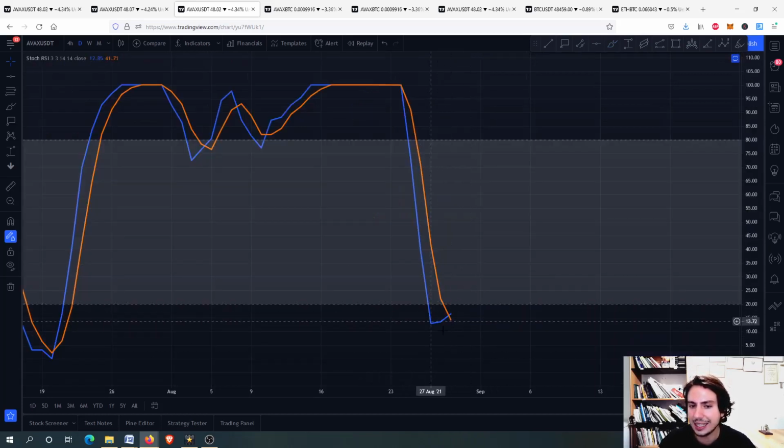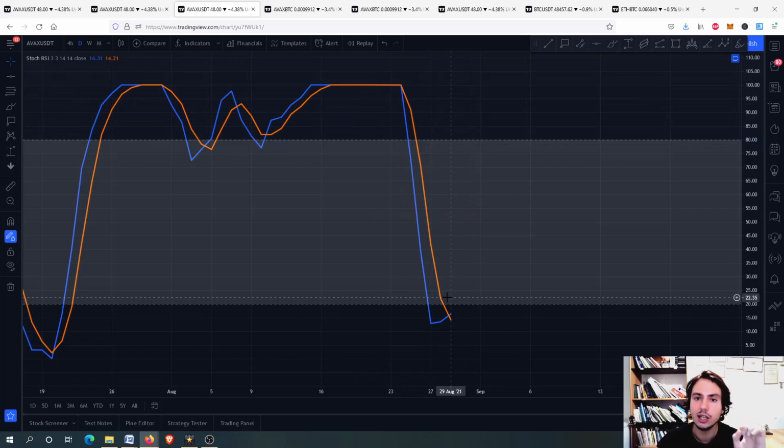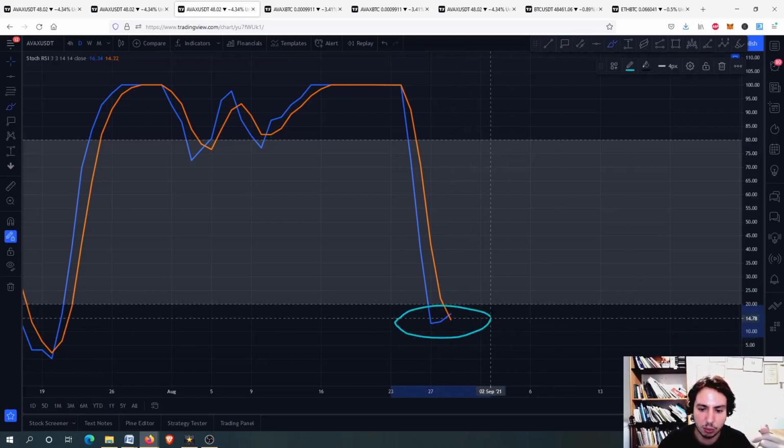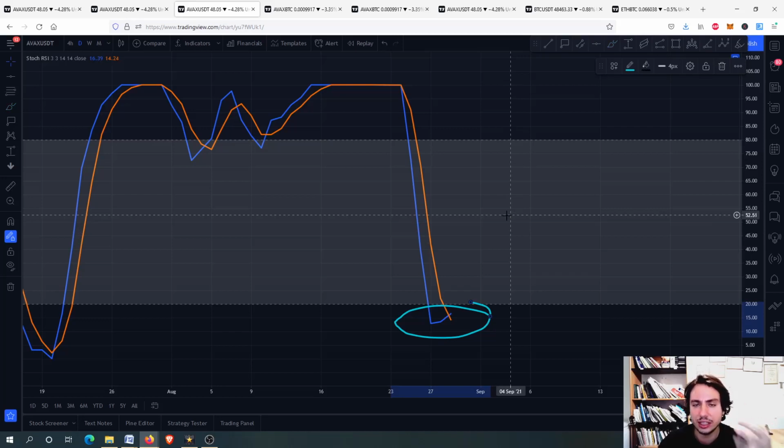The stochastic RSI though on the daily frame is in an oversold situation, and that is something that I want to see for Avalanche. If this will play out, then this is a great buying opportunity right here where we are. Okay, so right now I really want to see how this will play out. Stochastic RSI is in an oversold and we are holding good. Can we reach the next price targets for AVAX? Can we reach our previous all-time high and go even higher?